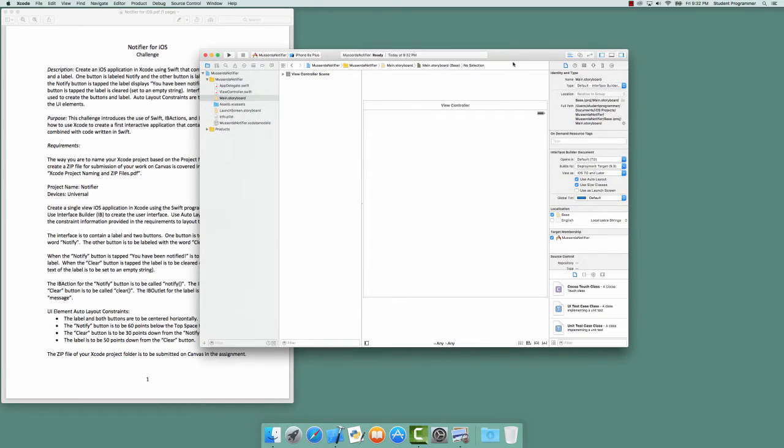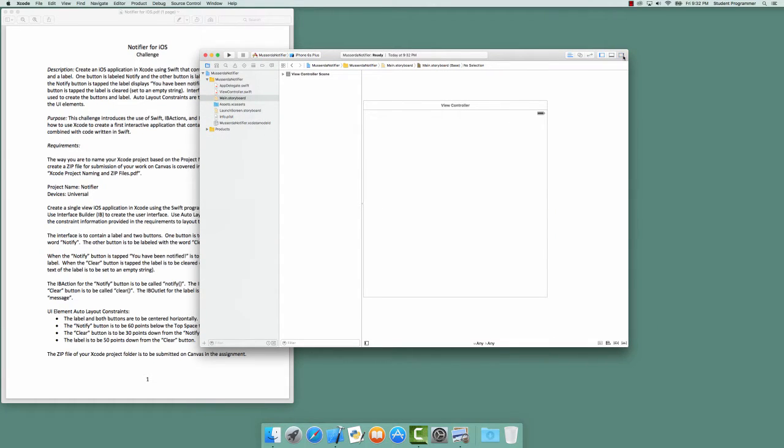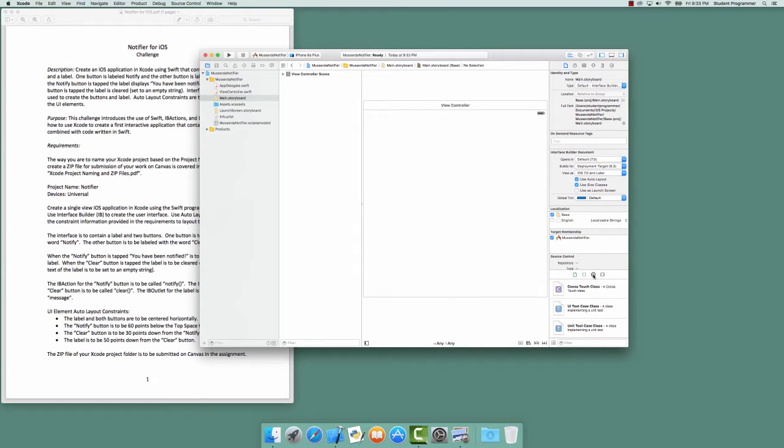So in my view controller, with this right panel open, with the object library displayed, I'm going to search for a button.